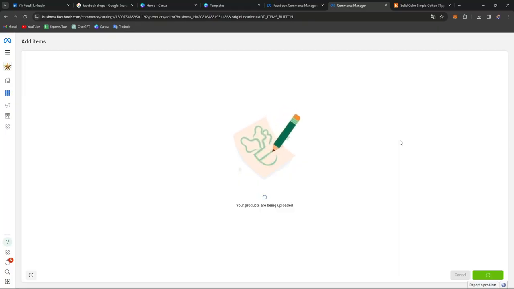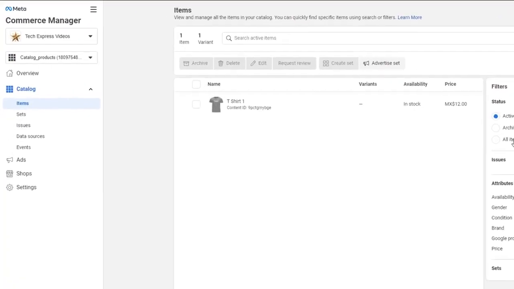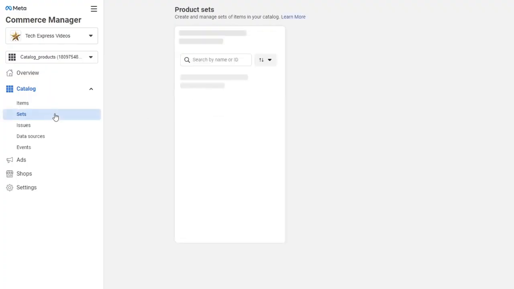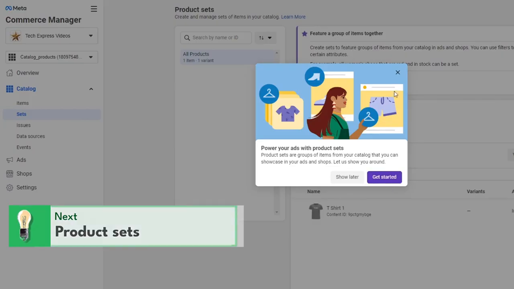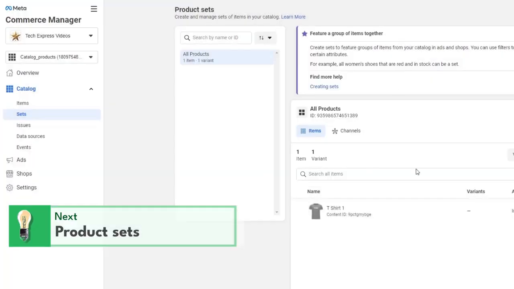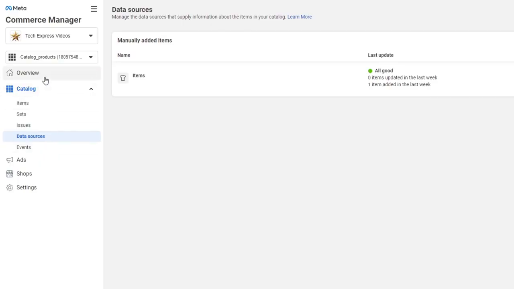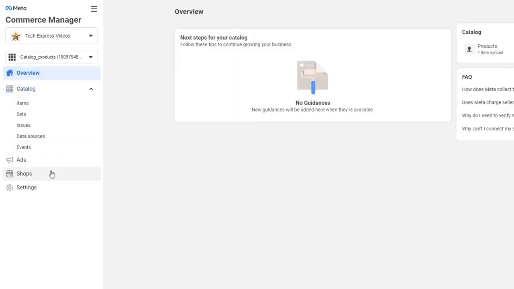So now that we are here, you can stay organized and keep tracking of the sales and customer inquiries. Now that you see here, they have an active product here. So here is my content ID. You can set up here, you can check out the sets. So the sets are going to be helping us to add ads and all the products. Here directly, the issue is going to be telling us if there's something we need to fix. In this case, this is not applicable to our products. And there we're actually good to go.